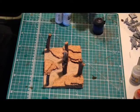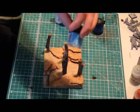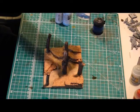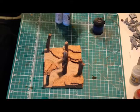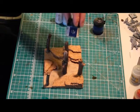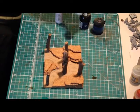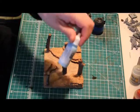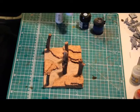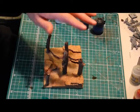I'll briefly outline the paints I use for this technique. I start with the Games Workshop Ice Blue. I'm not sure if you can still get this paint from Games Workshop stores or online, but that's the one I use — it's almost run out, so I may have to look for an alternative. For Vallejo paint users, I found that the Sky Blue paint is also a good base colour. It's a little bit lighter than the Games Workshop Ice Blue, but also a great paint to use for a base.